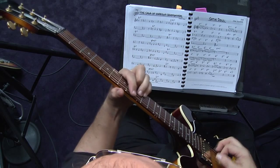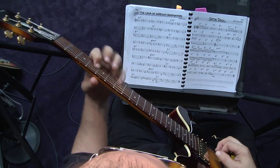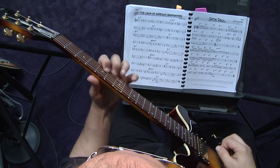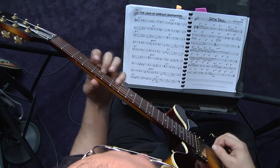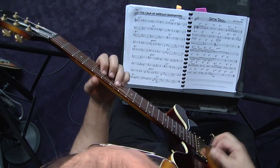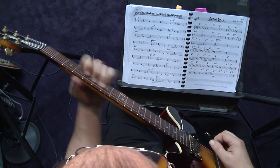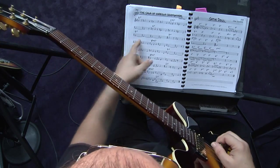Then to a C major 7. A minor 7. So you got an A minor scale. E minor 7. I like to do it like a blues kind of scale there. You can do a pentatonic scale over an E minor 7.